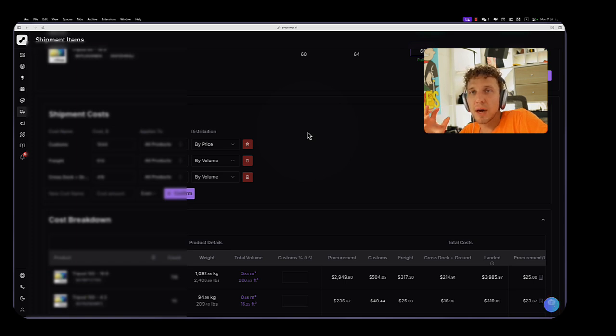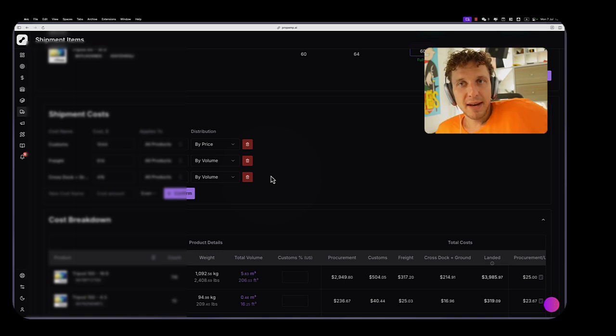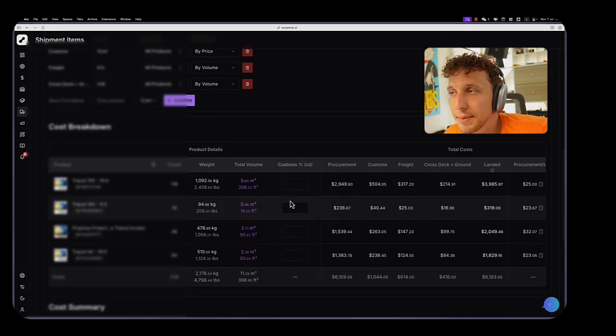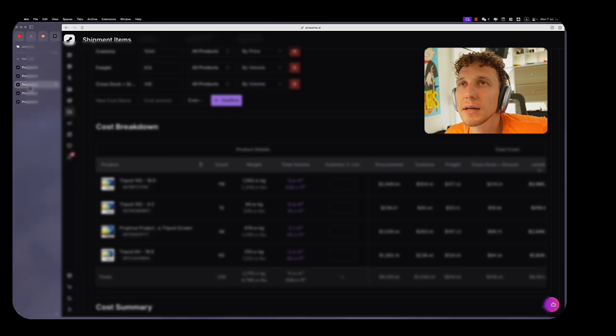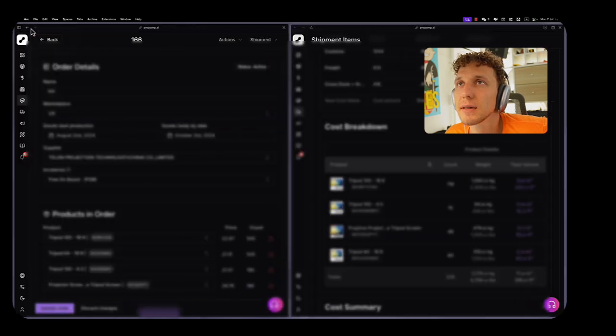However, when you have the ground delivery, let's say, they might charge you by the volume, they might charge you by the pallet, they might charge you by the weight or by the count. So it's a little bit picky. It's just mathematical shenanigans that you have to be aware of, and that's why we implemented this. So for this particular shipment, we had customs declaration costs here, freight is there, and cross-dock and ground services for that amount.